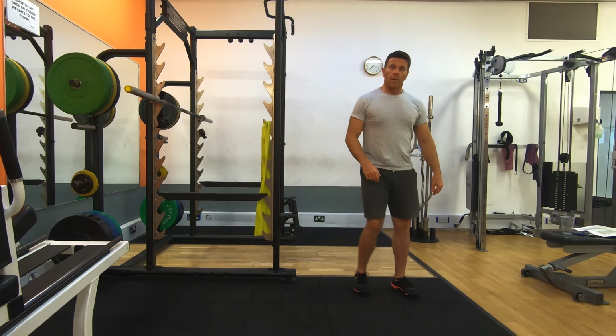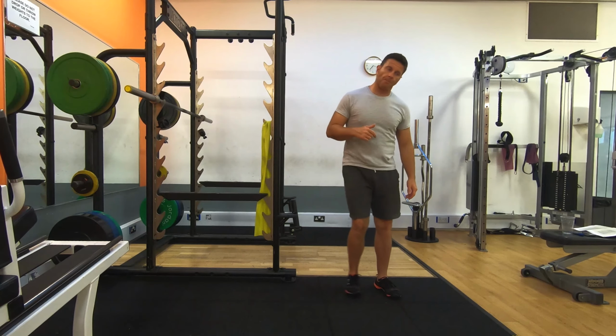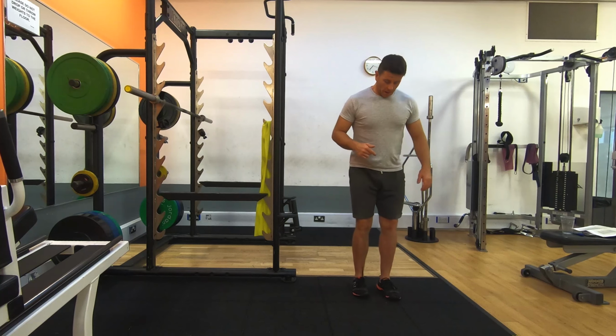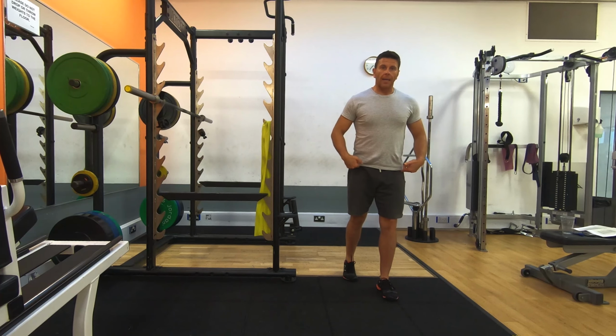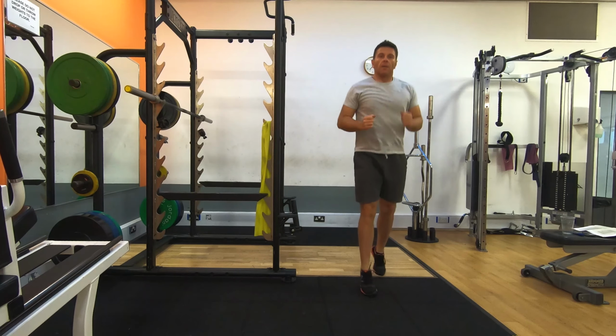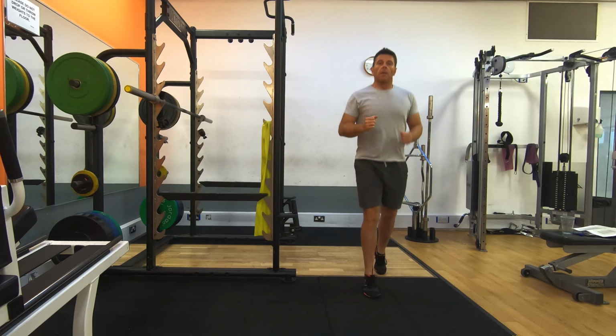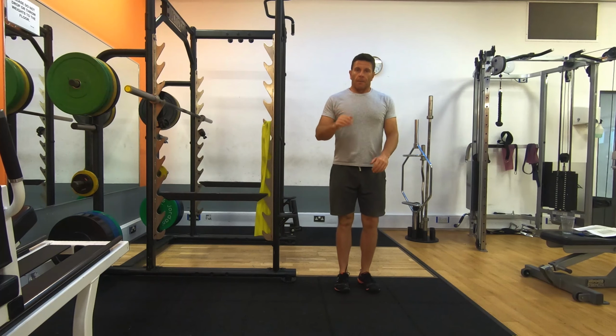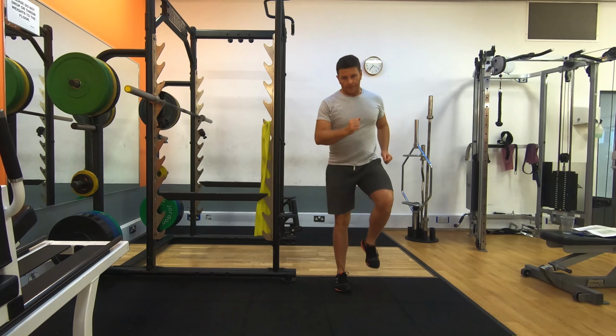I'll give you some lift music. So you just do your side steps. Okay, so from there, start with the foot back. Get the arms involved for this one. So then we're going to do shuffle jumps. So we're going to spring up. Again, 30 seconds. So, back into your marching if you can.